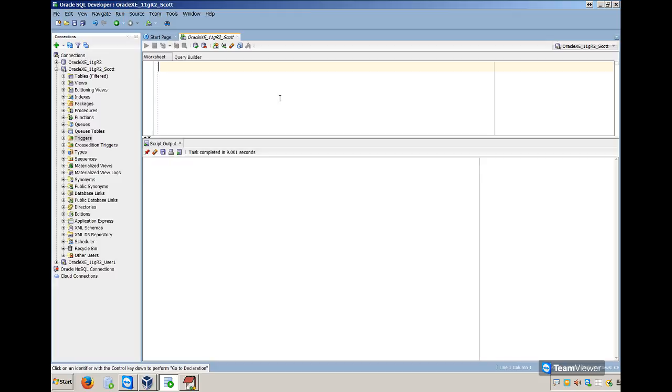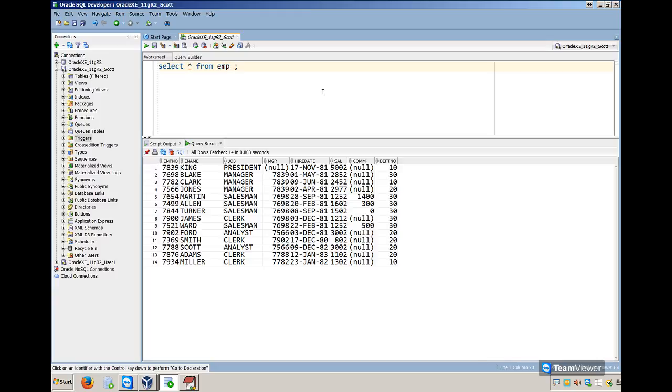We'll commit or roll back all the changes we did in this window, then select star from the EMP table. We'll set up a scenario, and then I'll explain how materialized views are used.